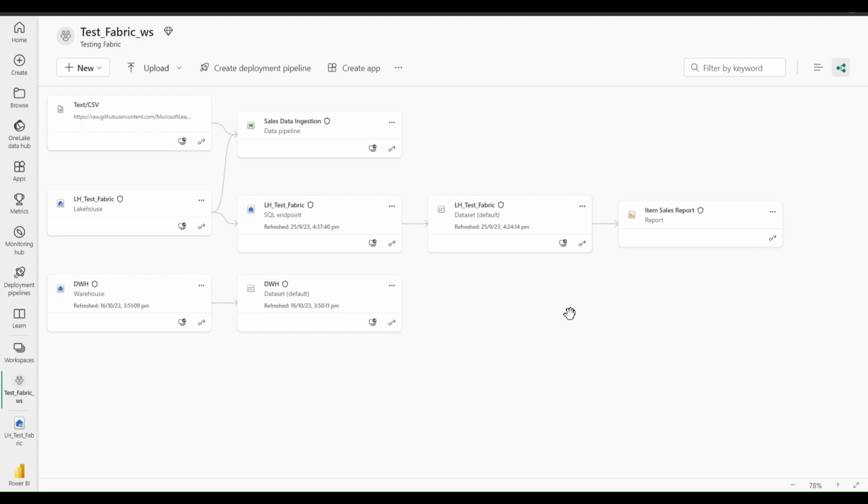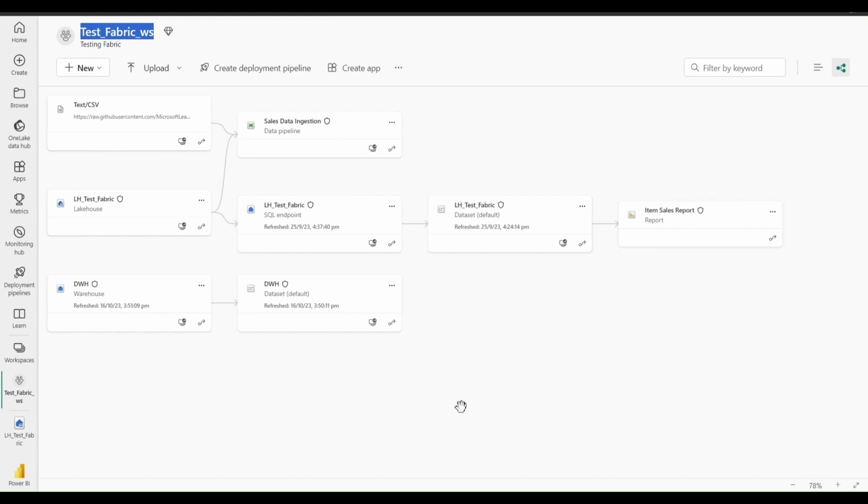So let's head to the practical approach. As you've seen in the previous video, we've created a test fabric workspace, and in that workspace we've created a lakehouse and a data warehouse. We've also imported dummy data, and with that dummy data we've used a sales data pipeline as well as created a sales report.